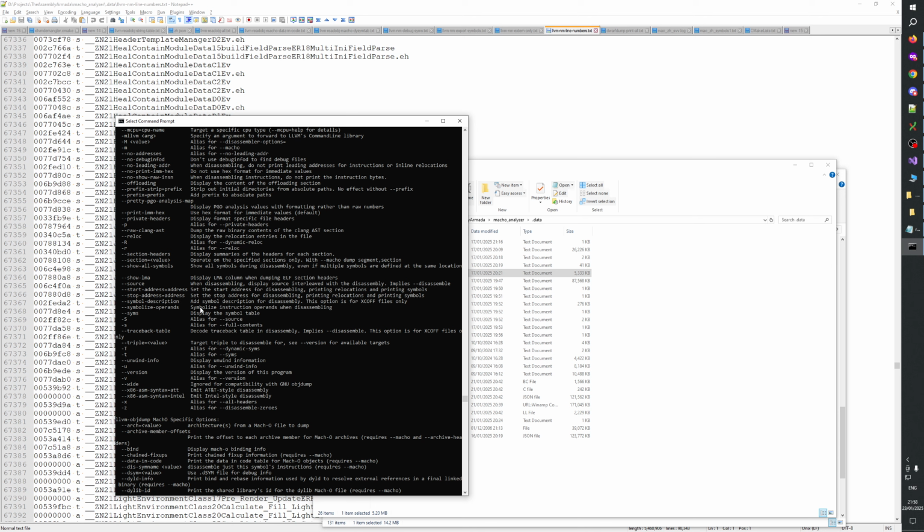Symbolize operands. Symbolize instruction operands. Display source interleaved with the disassembly. Show all symbols.